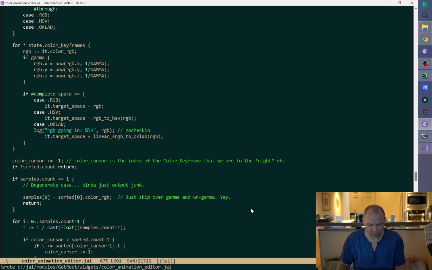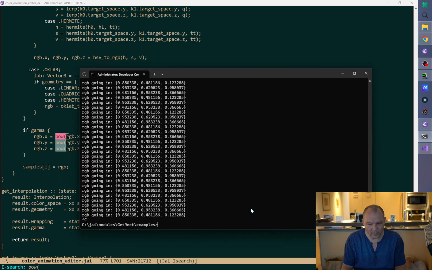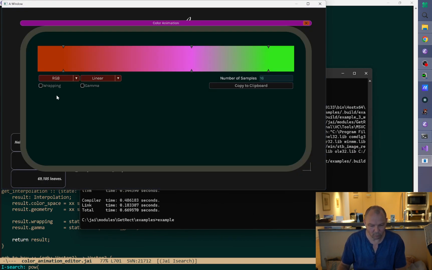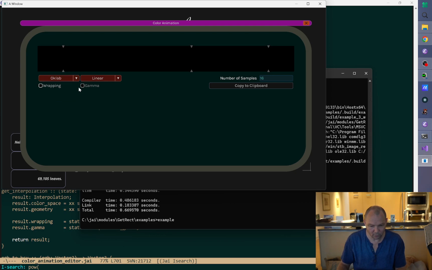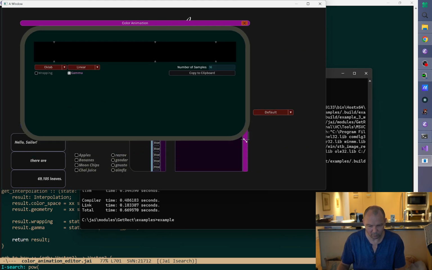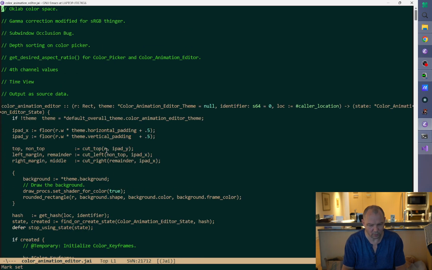We're not getting invalid arguments to POW. What? Oh, the invalid arguments was not in there. That's why I was confused. The exponent was 2.2, right? Which means it's not in the OK Lab code. Well, now we're not getting our nice log message. So now I'm sad, but I think we're just getting uninitialized memory.